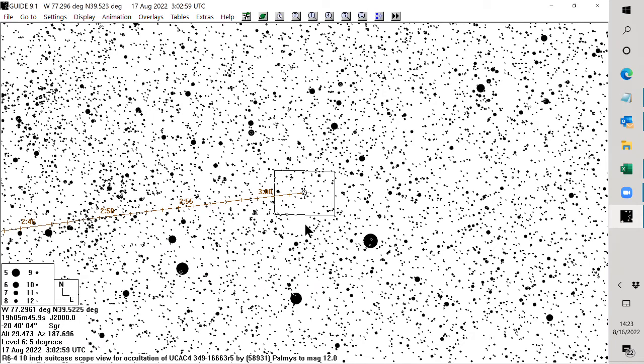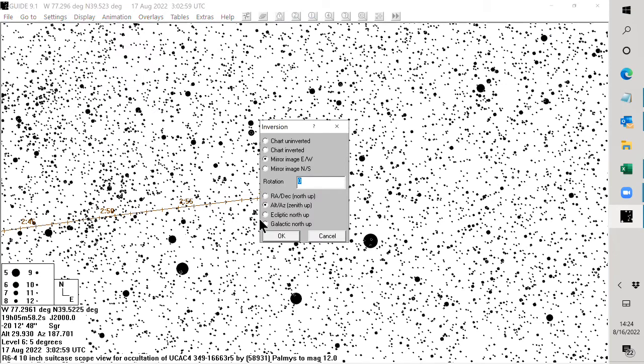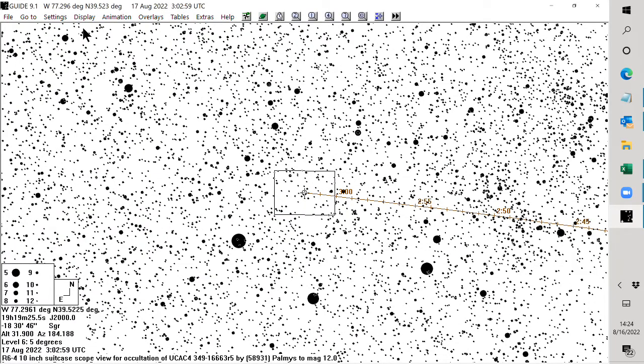Now we've got the pre-point charts for the main scope. Next, we have to do pre-point charts for the finder scope. That'll be the last thing we have to do. I thought we already did those. No, you did just one, but we haven't done the pre-point ones. Now you have to do that too. First, go back to display, and go to the inversion menu, because for the finder scope they're direct views. So you want to click at the top, chart uninverted. Hit OK, and you can see it switch.